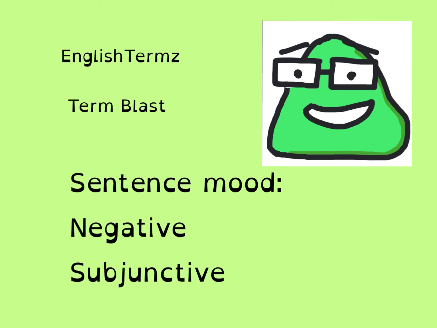And subjunctive is one that's less common, but it's a sentence mood to do with possibility. The most common example of that is, long live the Queen, which is like a wish, isn't it? Effectively, it's something that's a possible thing. So that's subjunctive sentence mood. You don't see it as often, and I don't think I've seen it used in many essays. It doesn't seem to come up as much, but that doesn't mean to say that it couldn't for you. Anyway, it's out there as a thing. So subjunctive and negative are your two bonus ones, but the first four are your go-to ones because they are definitely the most common ones that can come up.